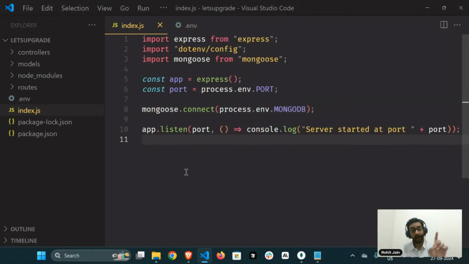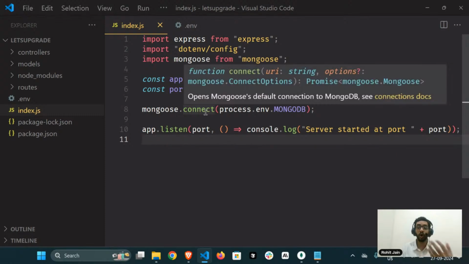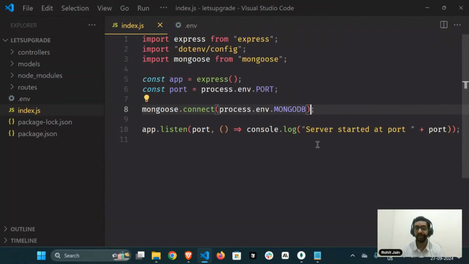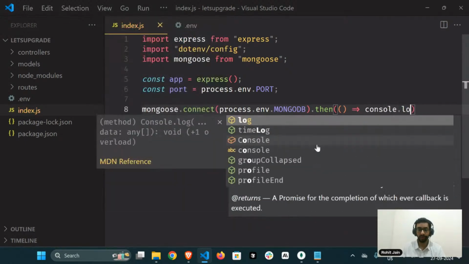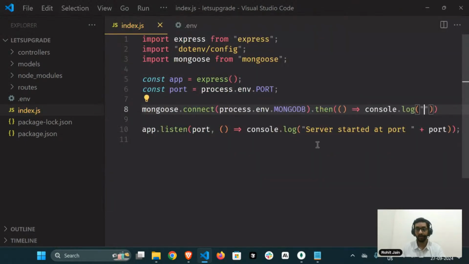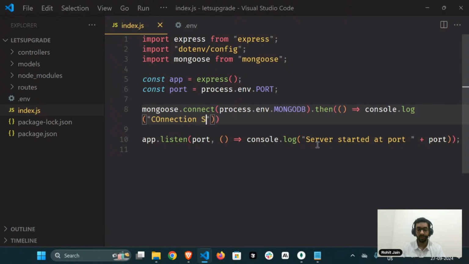Now, I want to know whether my connection is successful or not. How can I do that? Well, let me show you how. Once this is done, I will ask the node server to tell me that once this is done, then show this console: connection successful.